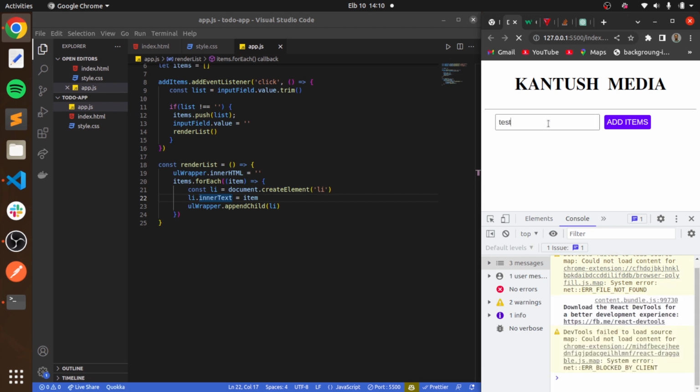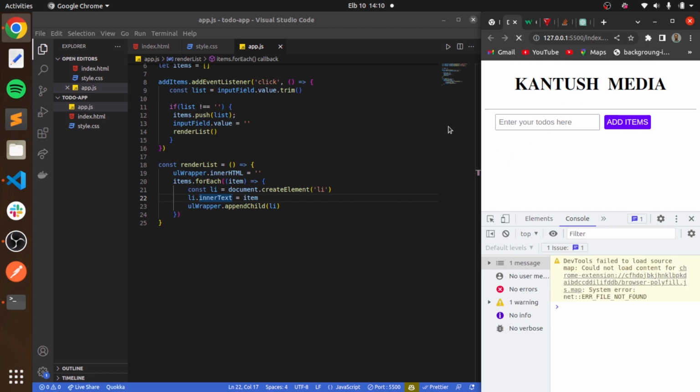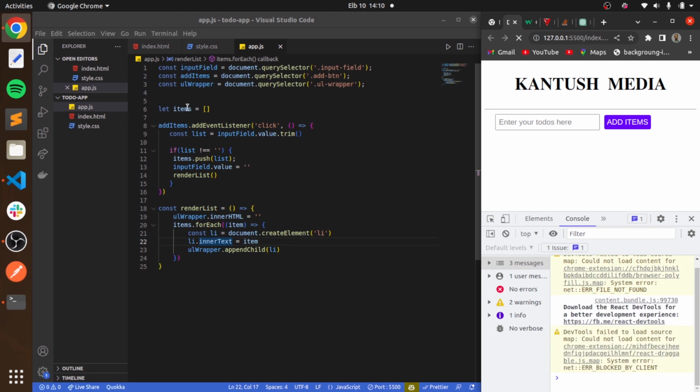Moment of truth, test. If I click on add item, now I see them. If I click on watch Netflix, that's one of my to-dos. Nice. Okay, so the problem with this is that if I refresh, as you can see, everything disappears. This is because this is in memory, it's not persisting. So whenever you refresh the page, it disappears. Maybe in the next tutorial we are going to persist this data into something like local storage.